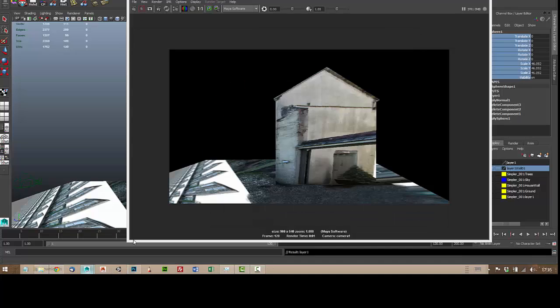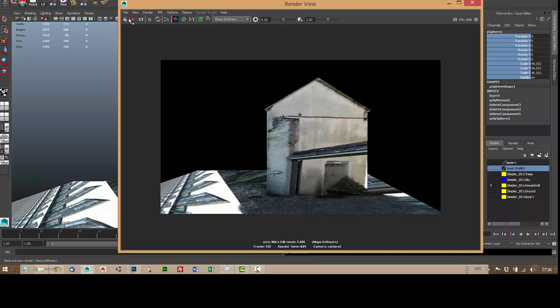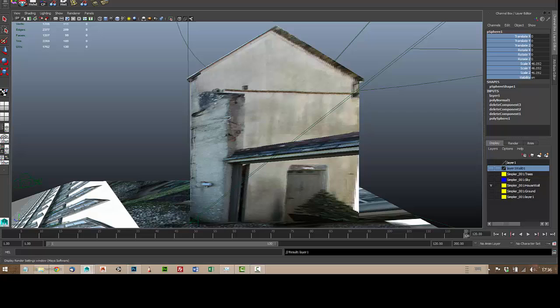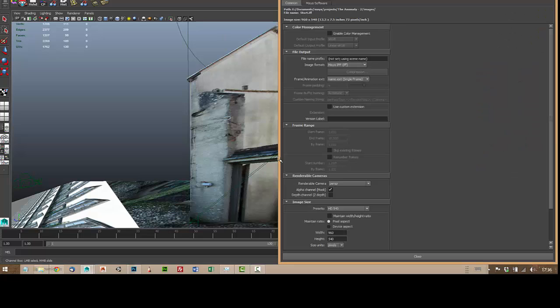Back to Maya. And let's take our animation settings, and it's jumped off screen again. Okay. 1920 by 1080.